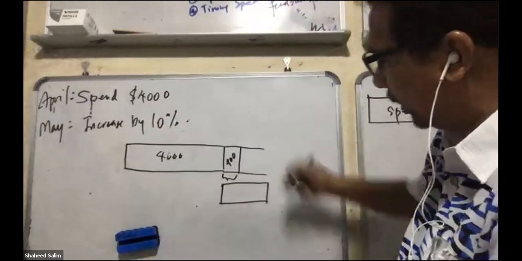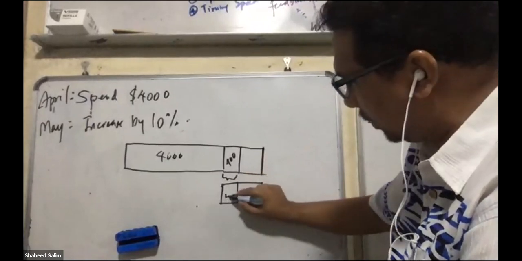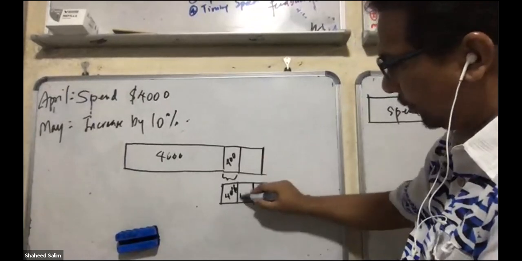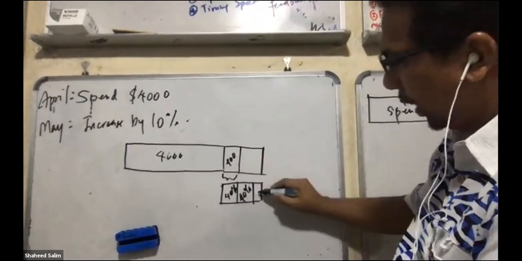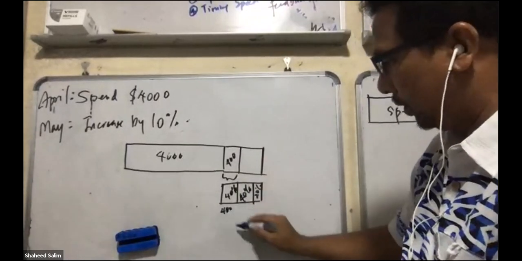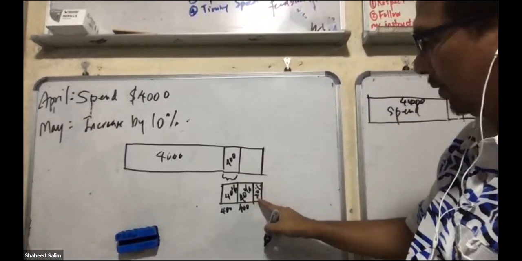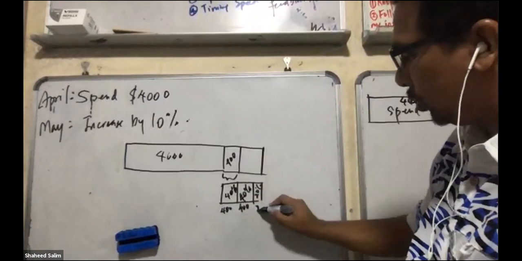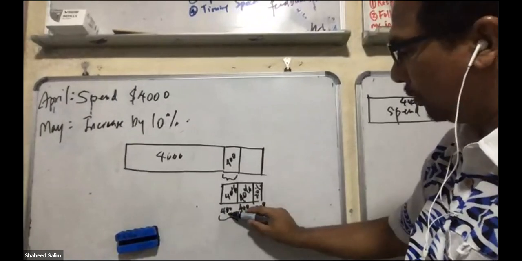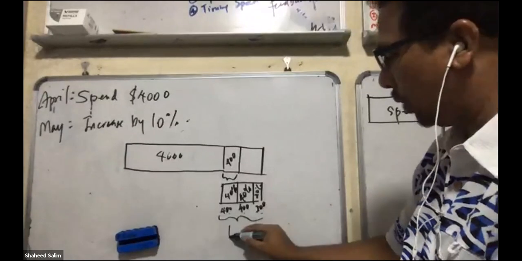Okay, let's say I'm going to draw like that. This is 40% of the saving. So down here is 40%. The whole thing is 100%. So I have another 40%. And the last one is 20%. Why do I do this? Well, 40% is 400. Half of 40% is 20%. Half of 400 is 200. So the total savings here is 400 plus 400 plus 200, which is equals to 1,000.